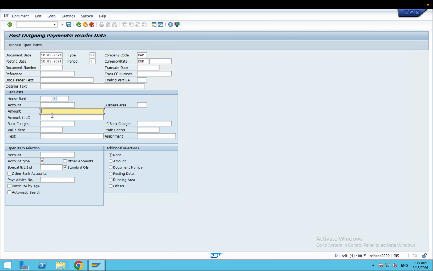For this again, bank account details and account information, they have to maintain. And there is one more transaction code they can process, F110. There they will be paying automatic payments. They will run the payments every month or every day. It will automatically process the balance amount to the vendors. Okay, clear?